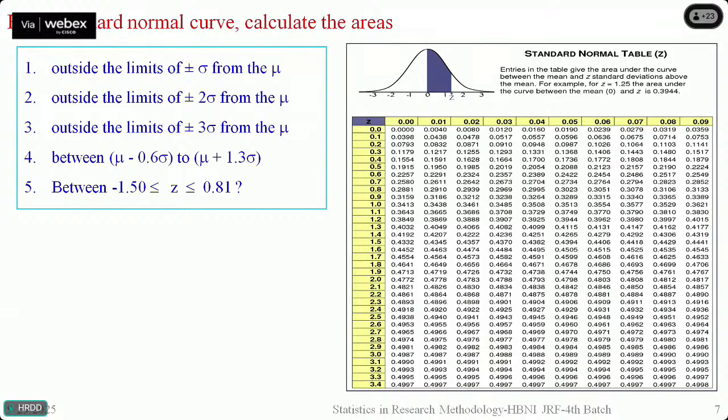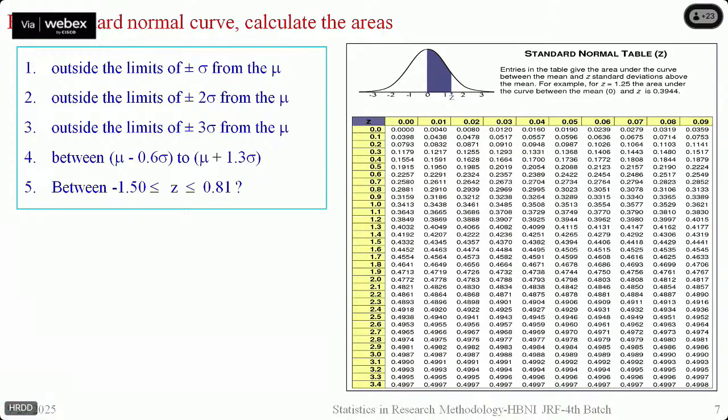Now the second decimal place for Z is given in the yellow shaded row at the top. For example, for 1.25, it is 0.00, 0.01, like that. The horizontal row is given on the top. There we have to go to the place where 0.05 lies. We have come up to the 1.2 value of the result. Now you have to go to 0.05. All of you got it?